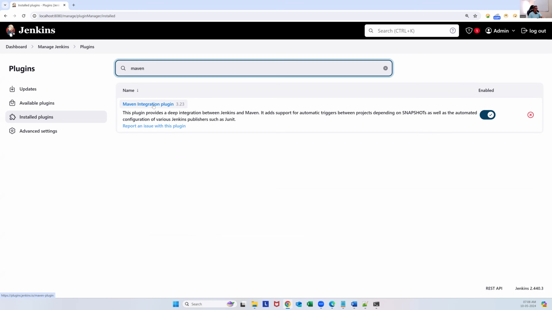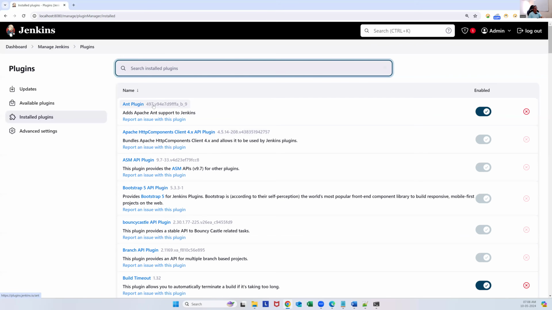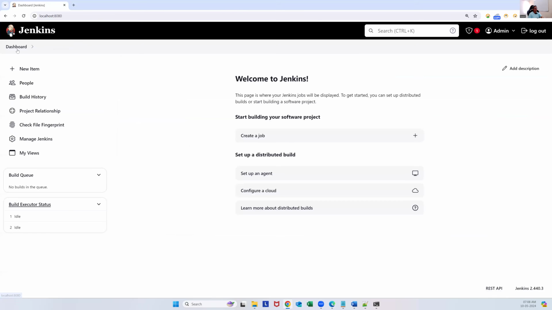Okay. Now, once you have this additional plugin installed, go back to the dashboard. We need to do some more configuration apart from the installation of the plugin. In that, we have to specify the Java location, Maven location, and Git location.